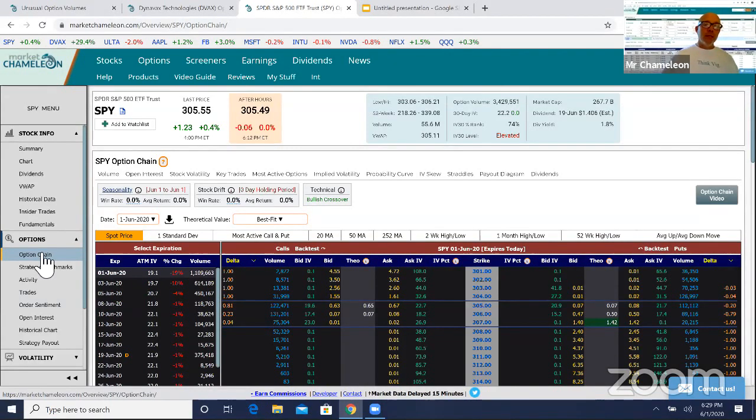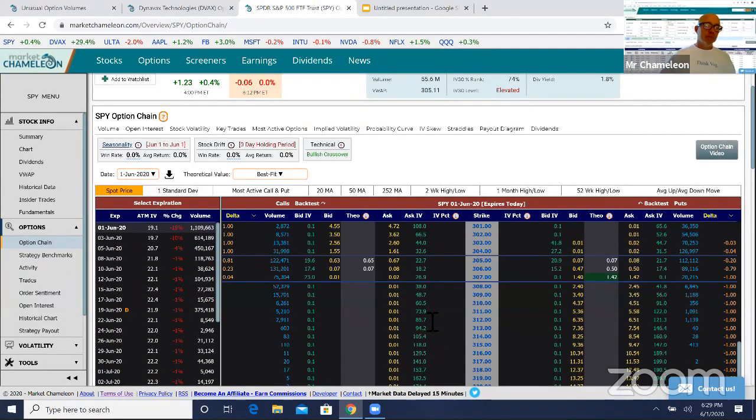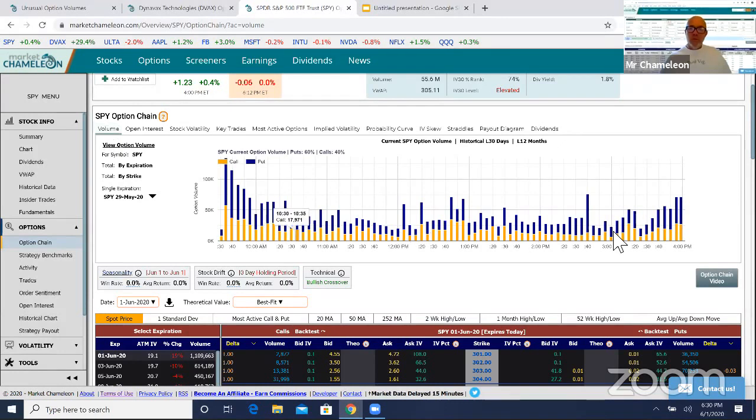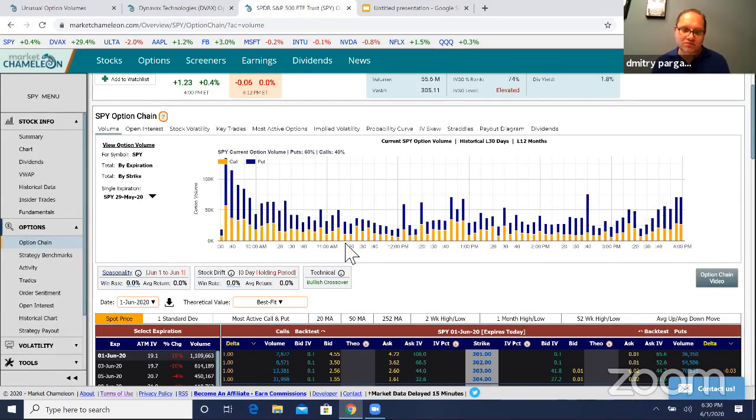Okay. You're looking at that SPY chain. Machi wants to see, where do I see put selling from the options chain? Right. The options chain tells you the total volume. It doesn't tell you who is selling, because for every seller, there's a buyer. So from the options chain, you'll be able to see here are the puts, here is all the volume in the puts, and here is all the volume in the calls on this side. You could also use this volume to see calls versus puts. So I'm assuming you're just saying put transactions. Yeah, that's what he was looking for.